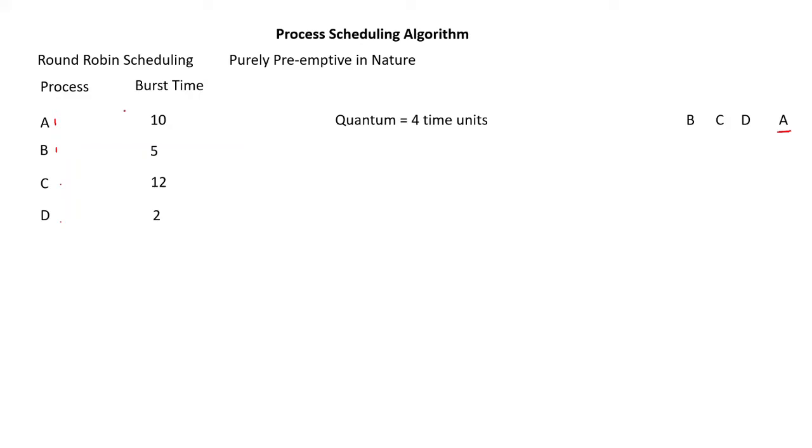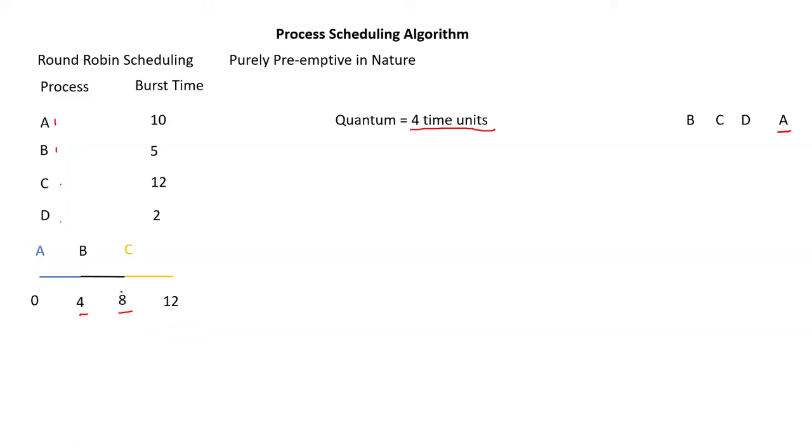So now let's see how it works. Let's plot the Gantt chart. A is the first process in the queue, so we will start with A. A starts from time point 0, executes till time point 4. We are considering that there are 4 time units of execution time for each process. So at time point 4, B is dispatched to the processor. B executes from time point 4 to time point 8, that is 4 plus 4, that is 8. And then C is dispatched to the processor. C executes from time point 8 to time point 8 plus 4, that is 12.